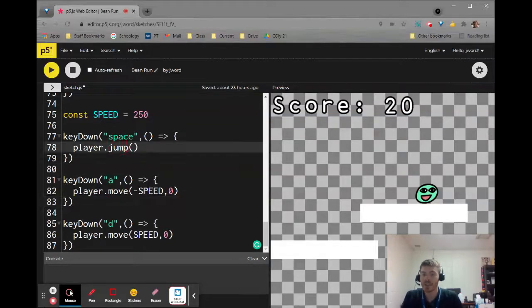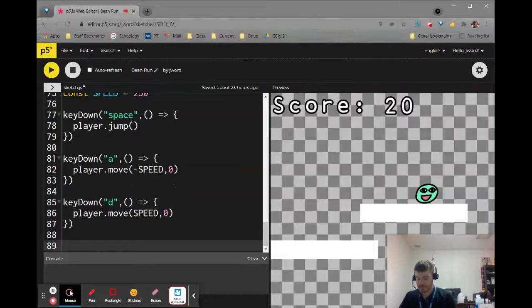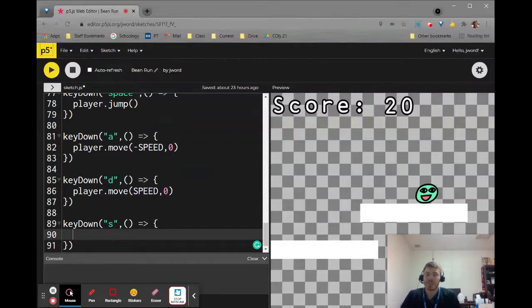So we've done jumping and the side movement. You might want to have a down movement here, so let's see what that looks like. Let's say key down, so when I press the S key, then do an arrow function here. Now we could do player.move, but there's gravity involved, so I don't think player.move is exactly the right thing. I'm going to say player.weight equals 3.